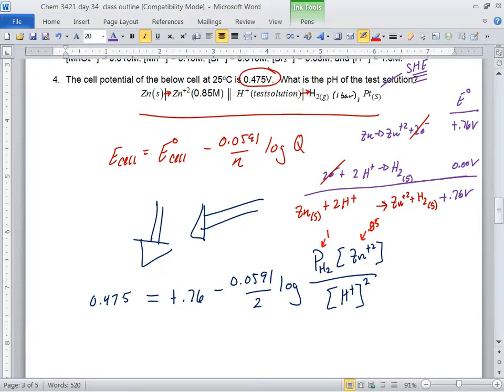What's that? ATM in bars is 1.01325? They said it's 1 bar, so we don't have to worry about it. Oh, I'm sorry. If it was 1 ATM, then you'd have to convert it, so it's going to be 1.01. But I have it in bars. Maybe you have a different one. I'll just erase it and write bar. But technically, if it was ATM, you'd have to convert it into bars.